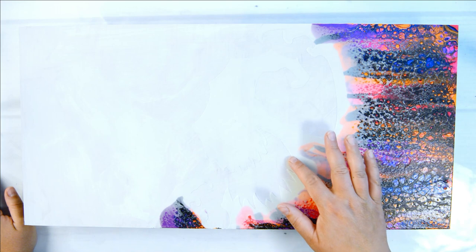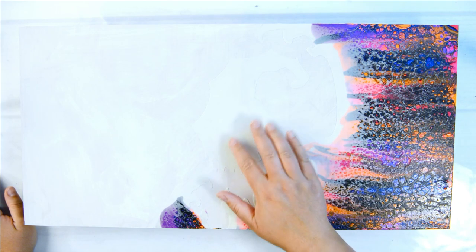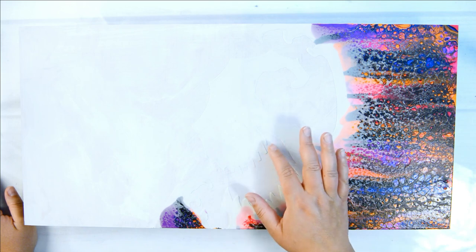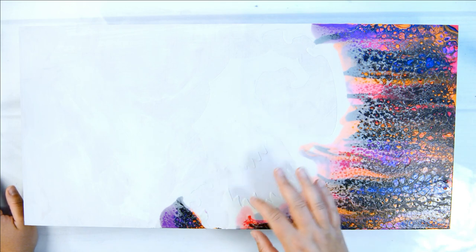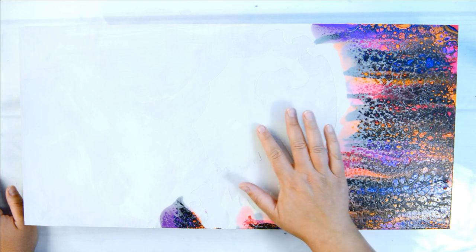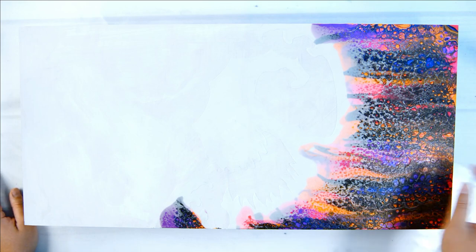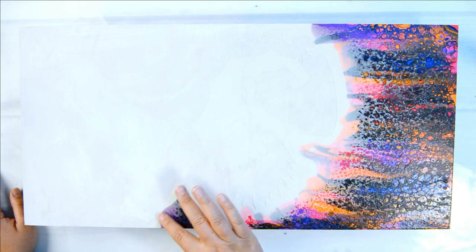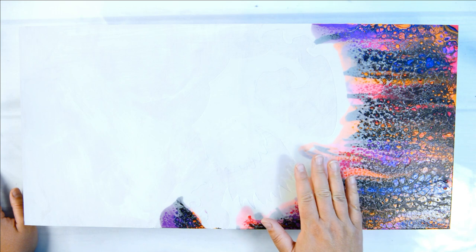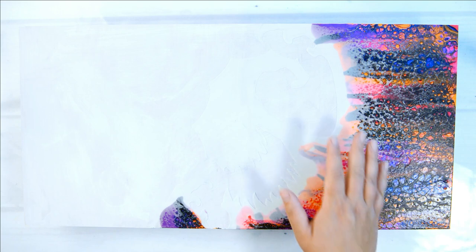Alright, so that didn't go too bad. This part was very thick, so that's why I had to use the X-Acto knife just to help cut it, because this paint is quite thick, a little bit different than normal acrylic paint, obviously, because it's got a powdery pigment, which is the glow in the dark stuff in it. But it worked out really good, and I'm super excited to do the painting on this side.